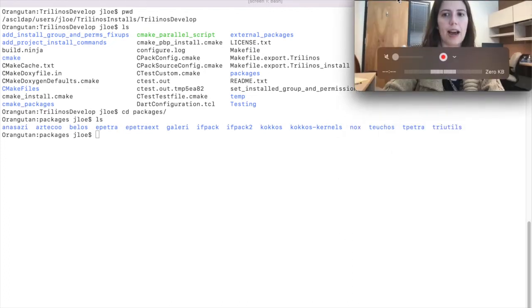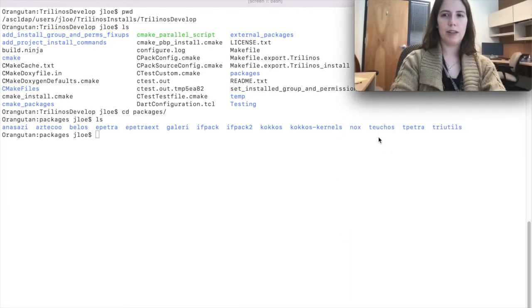Again, there's a list of packages. This list is quite a bit smaller than the list of packages in my main source directory. That's because when the code is compiled, you only end up with folders for the packages that you've enabled. So there are fewer folders here because I simply haven't enabled every package that's available in Trilinos.